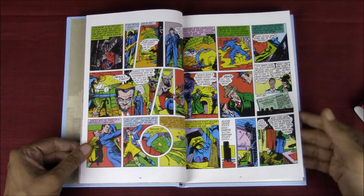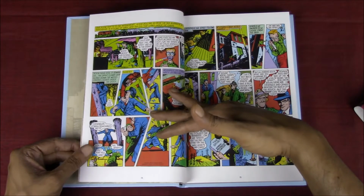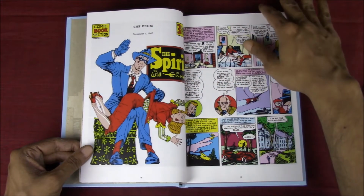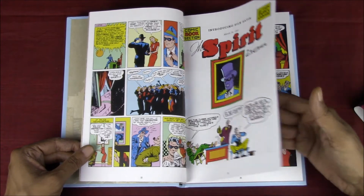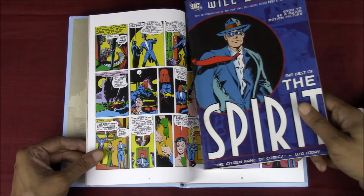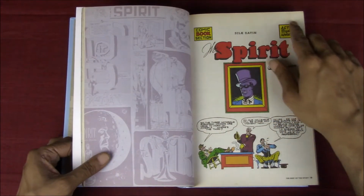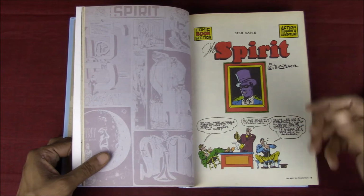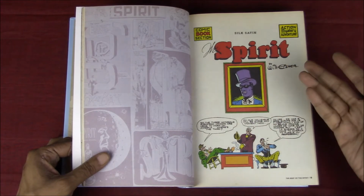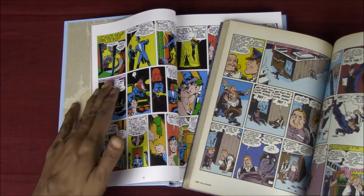Inside, the pages are absolutely white, really showing off the colors and the designs that Will Eisner experimented with throughout the run of this strip, and the printing quality is also very high. This white paper is quite a pleasure for me because the trade paperback that DC had brought out earlier has really started to brown. It's not acid-free paper, and it's not the high-quality paper used for deluxe editions or even maybe trade paperbacks today, which presents this as a serious upgrade as far as production is concerned.